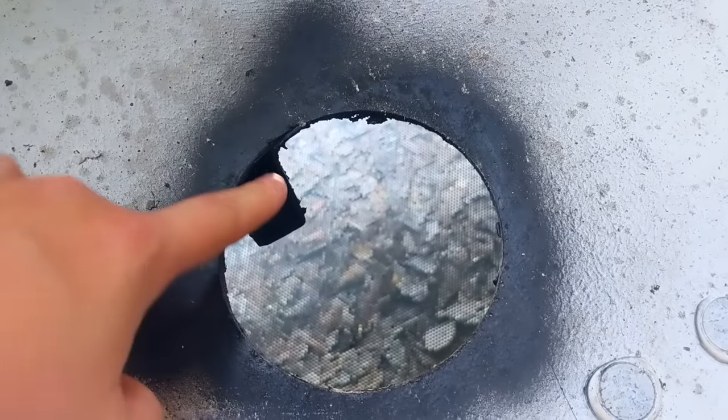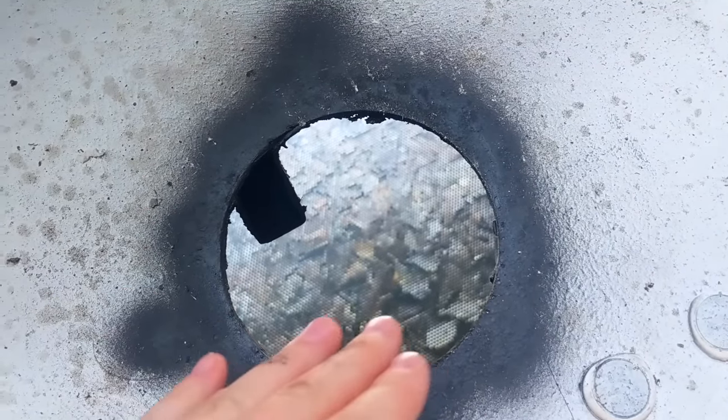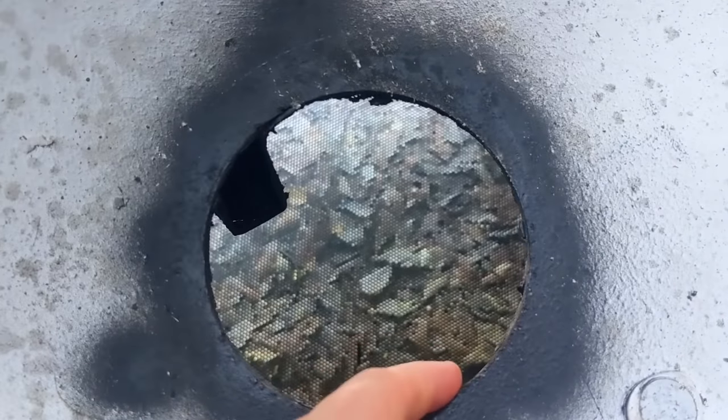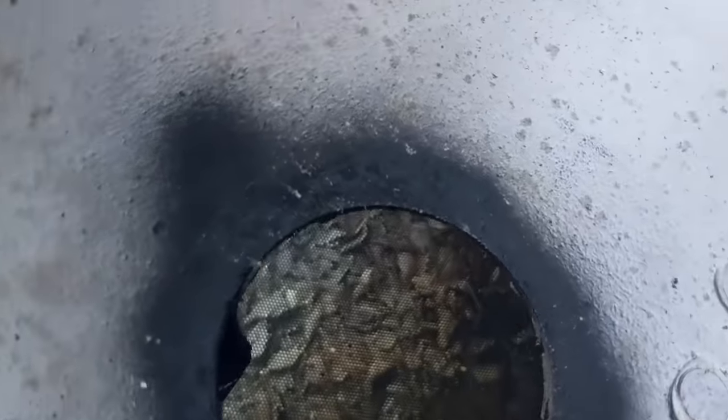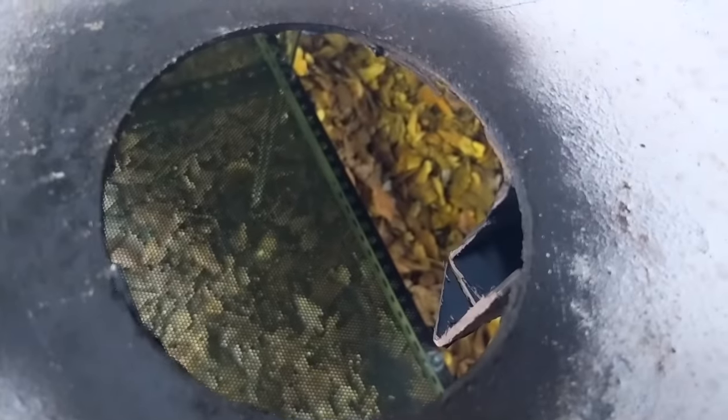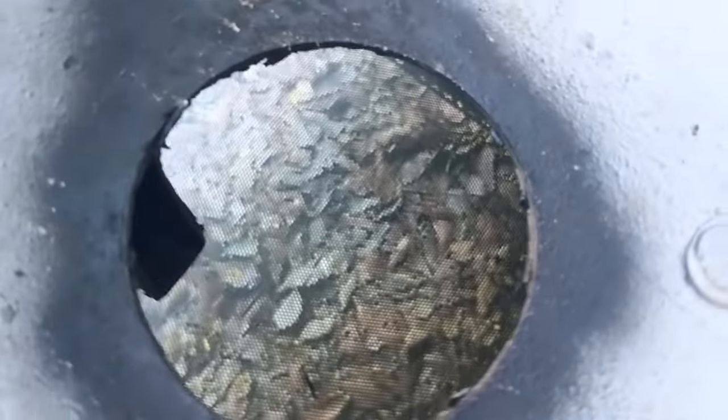We have cut it out. We ground it out and flap wheeled to get all the edges off. This is some paint just sticking out. We flap wheeled it to make sure that there's no sharp edges. We made sure everything fit. Our drain hole fits perfectly.